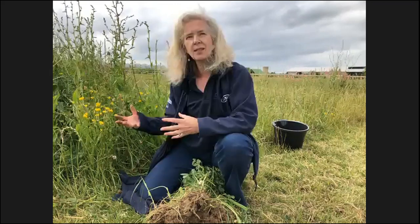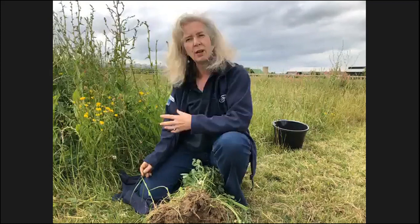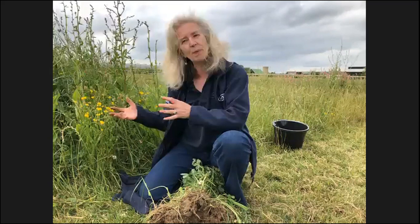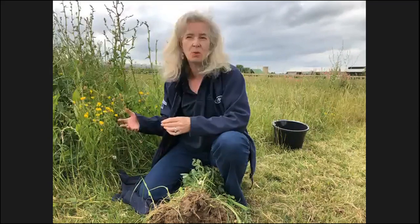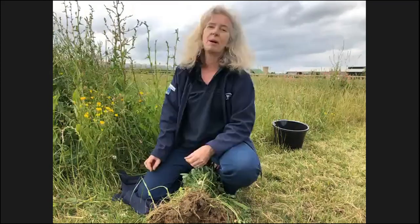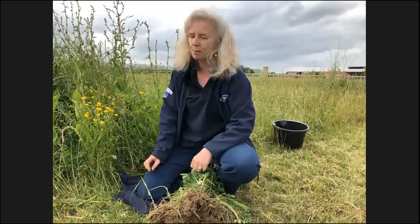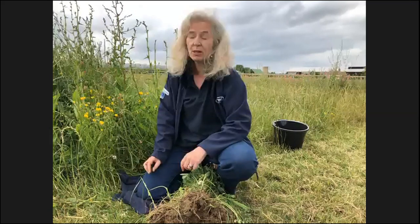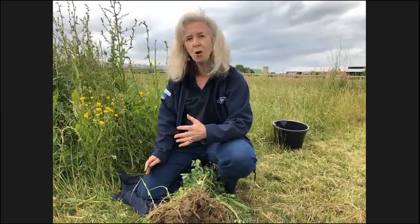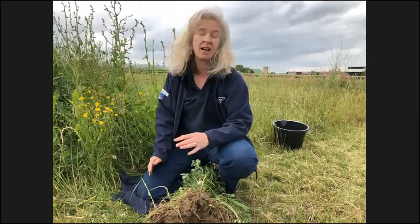But the nice thing about it is that because it's so diverse and you have a lot of species there, if you fail in one year, then the probability is that any space will be made up by the other species that will take over. I know that, having grown this particular ley for about 7 or 8 years now, this particular one was supplied by Cotswold Seeds. There are lots of mixtures out there, but this one looks a little bit different each year. Depending on whether it's a bit cold as you try to establish, or a bit wetter or dry, different species will tend to be a little bit more dominant.